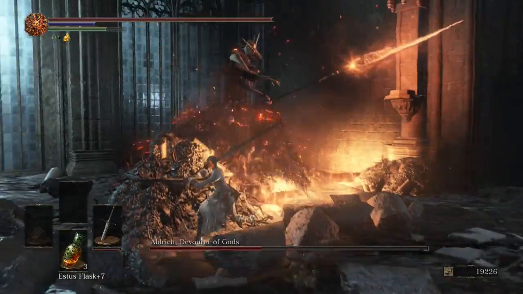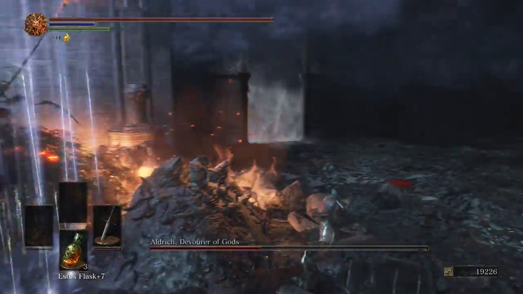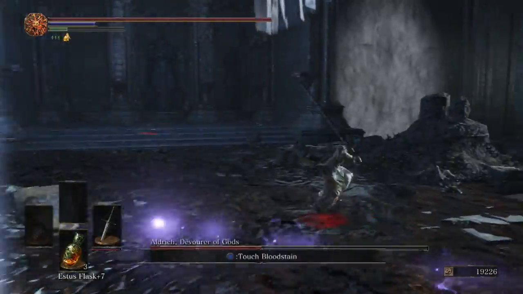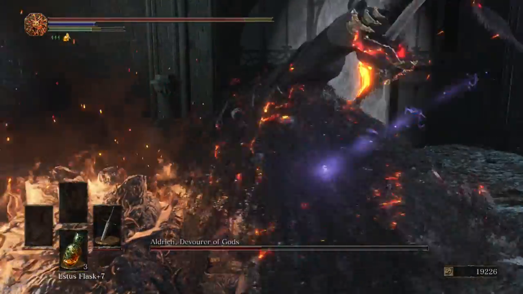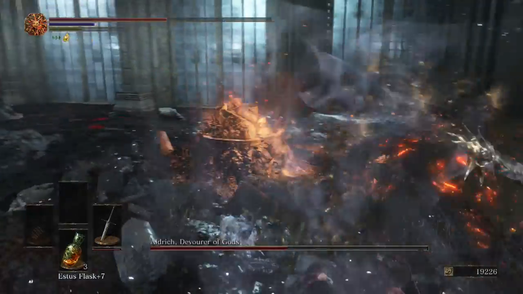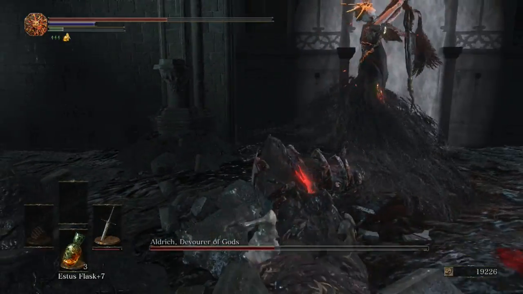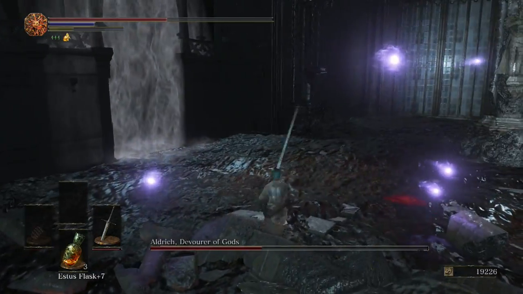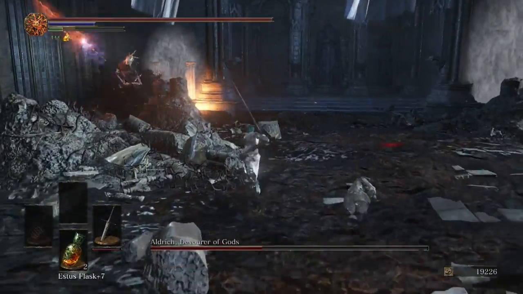Okay, now this is her second phase. Okay, this arrow attack can last for years. Like, literally last forever. Just keep running around in circles or whatever until it all stops. Right, so when she does that swing, she actually does some life steal. Steals a load of our health. Oh god, not good. Really need more Estus.